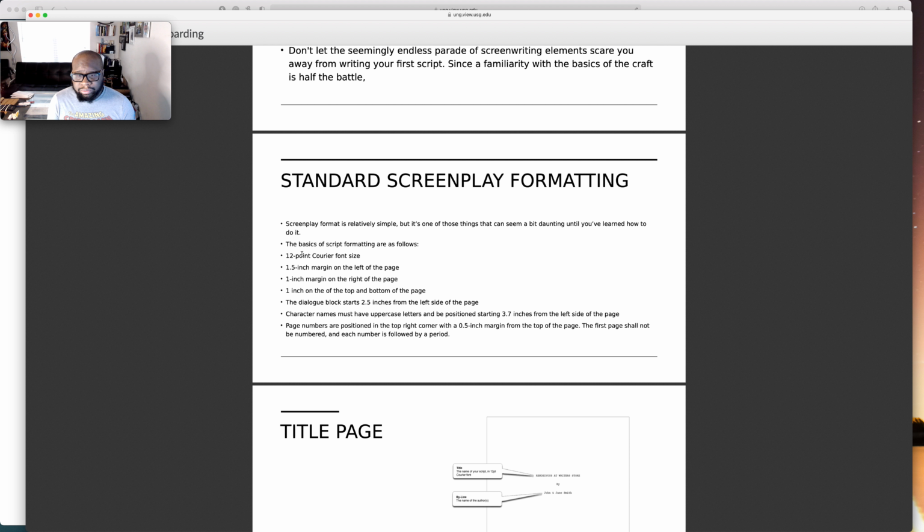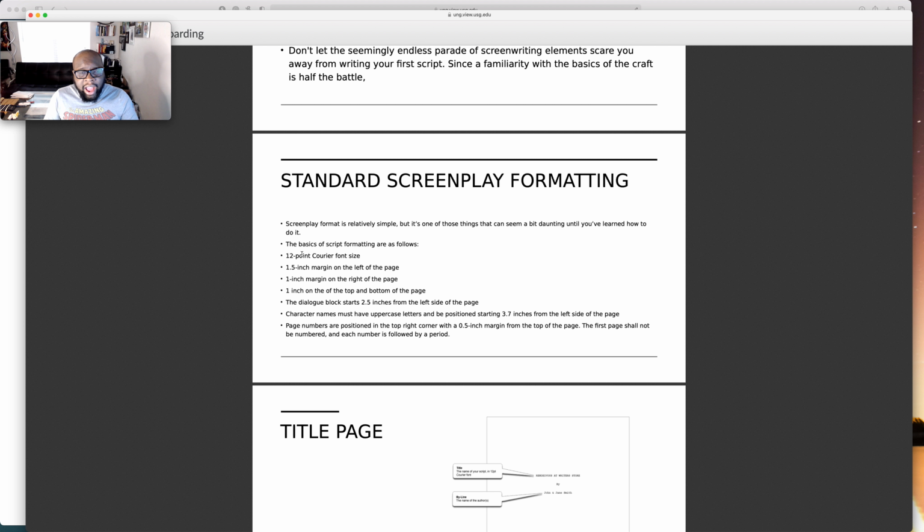So, moving on, the dialog box starts 2.5 inches from the left side of the page, okay? I'll break it down a little more, but think about it this way. All dialogue goes down the center. Anything that somebody is saying as it relates to dialogue goes down the center of the page. Anything that's not dialogue and you're explaining the action of what's going on goes from the left across the screen or across the paper, okay? So, dialogue down the center middle and action goes across the page, ladies and gentlemen. Those are very particular things that you have to make sure that you're doing correctly, okay?